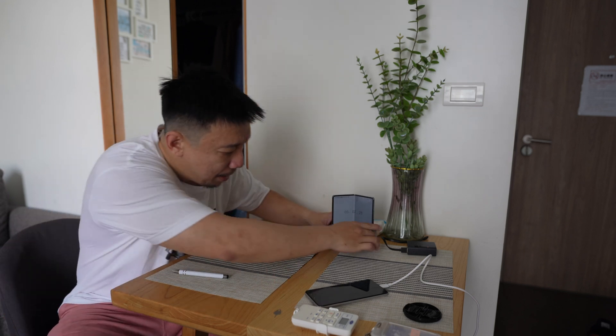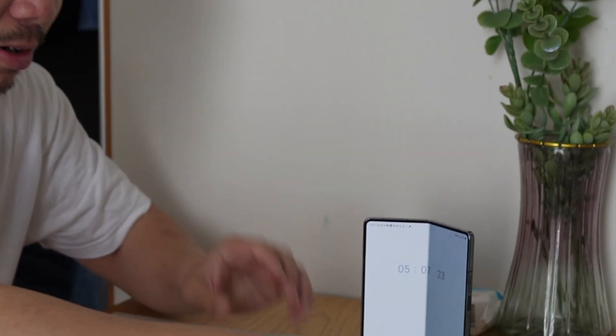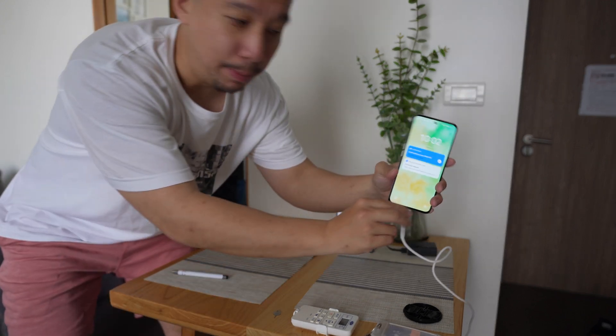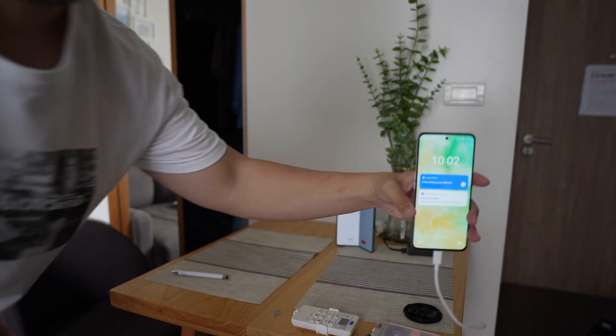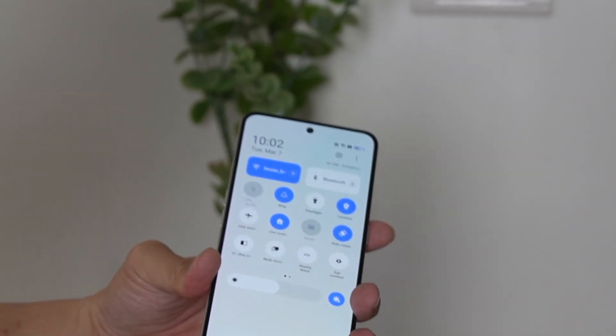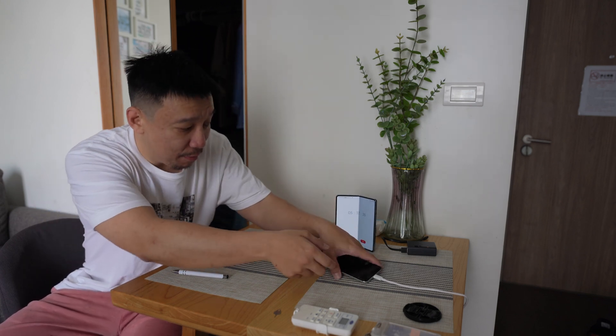So anyway, let's check the battery. We have just crossed the five minute mark — it's five minutes and five seconds right now — and we are at 63%... 64% battery now. So did you see how crazy that was? The phone went from 2% to 64% in five minutes, just in the time it took for me to talk in this video. Right now it's just past five and a half minutes — let's wait till it gets to six minutes and get a final percentage.